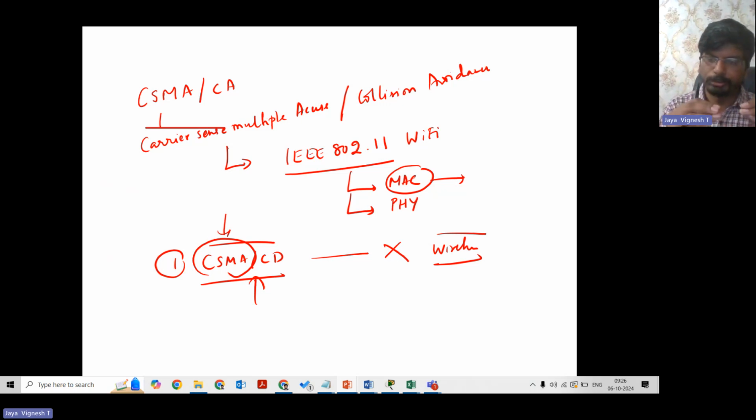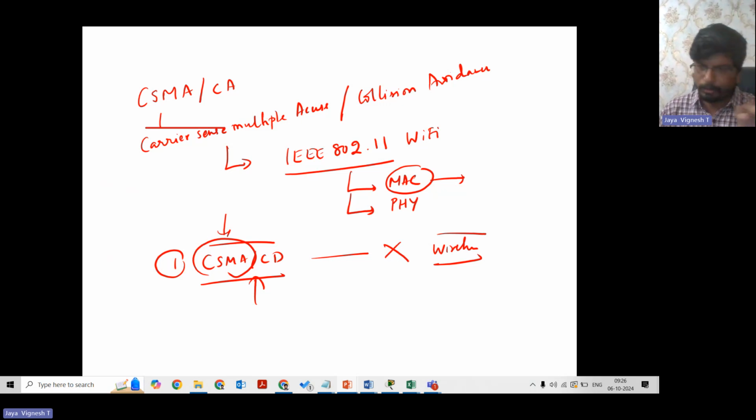Stations follow either the one persistent approach, the P persistent approach, or non-persistent. The persistence idea is that if you sense the channel to be busy, you persistently keep checking till the channel becomes idle. As soon as the channel becomes idle, you transmit with certainty; that is called one persistent. But if multiple stations are waiting to occupy the channel, it could potentially lead to collisions. That's where non-persistent came in, where you're not persistently checking the channel if the medium is busy. You randomly check at different times, and if the channel is idle, you transmit immediately. You could reduce the probability of collision, but that could lead to increased channel idle times: the channel has already become idle, but no one has occupied it.